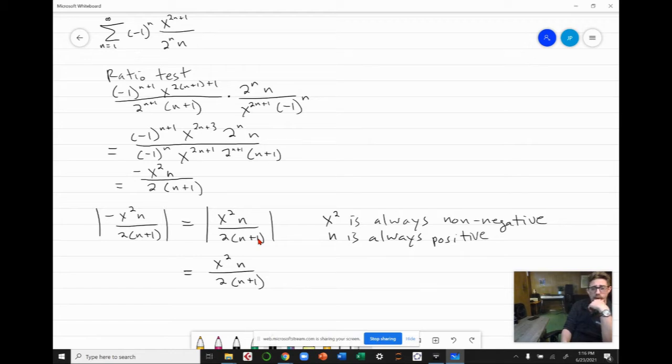Okay? And then the next part, we haven't even finished the ratio test. We have to look at the limit as n goes to infinity of this expression. So that's just the first part of the ratio test. We dealt with the actual ratio, simplified as much as we can, and then we dealt with the absolute value bars, and they're just straight up not going to be there. Okay, so now we get to the next part where we actually have to look at the limit, and I wanted you to see how to deal with that.